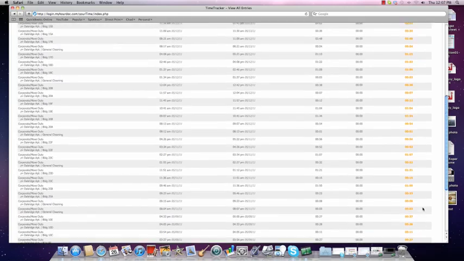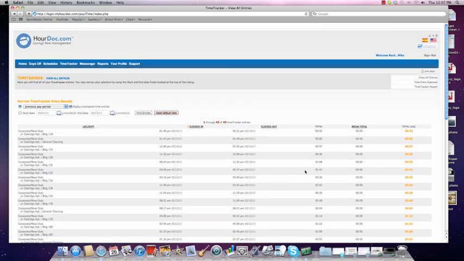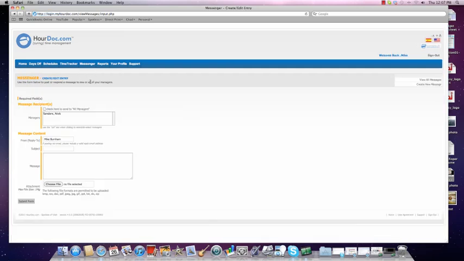If there's any buildings that are missing, any entries that are incorrect, etc., what we need you to do is come to the top and click on Messenger. On Messenger, you'll come down and select Create New Message, and this allows you to submit anything that we need to edit on our end. This goes to Nick, who does all the payroll. Come down to Message, and we could type in for Mike.